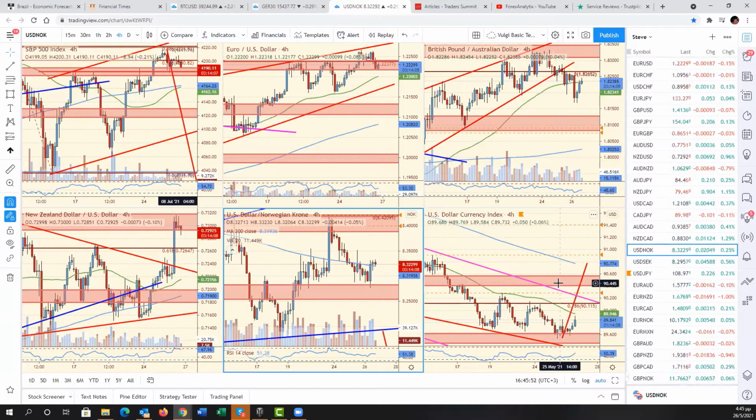Now, would I be doing that? The answer is no. I don't feel I have any reason to do that at the moment. But from a technical perspective, there is a solid argument for people that like to jump the gun and take more chances on the entry point to find themselves with a very appealing risk-reward ratio if they're on the right side of the market, to do so.